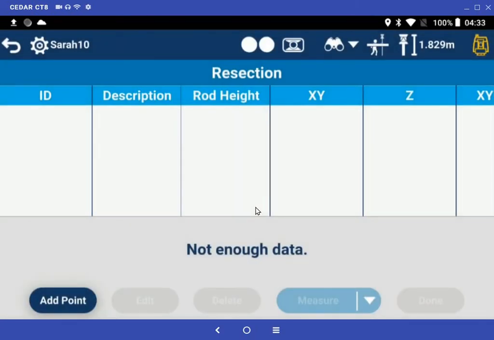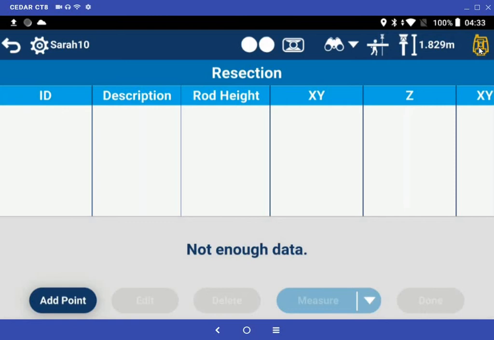Okay. I want to make you familiar with the icons in the top bar before we continue. Starting from the top right, you'll see the total station status icon. The yellow color of this icon indicates that I am connected to the total station. However, I don't have a distance right now. That's because I'm not pointed at a prism and my EDM is not firing. If I did have a distance and was locked or tracking onto the prism, you would see this icon turn green. If the icon turns red, it indicates that I've lost the Bluetooth connection to my instrument.